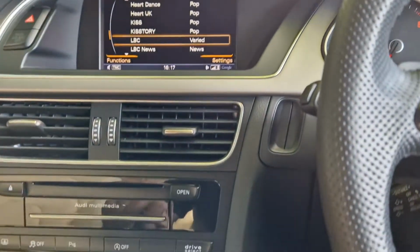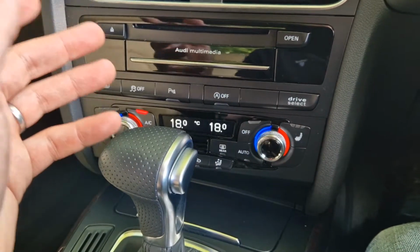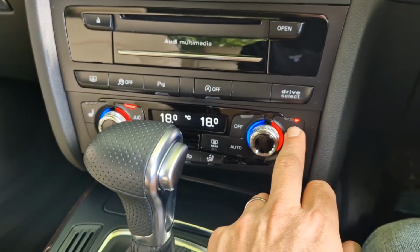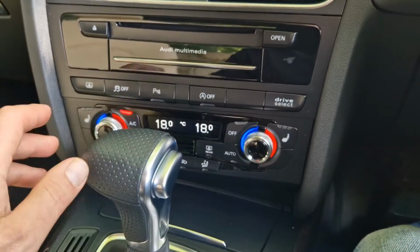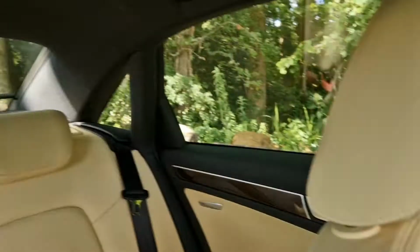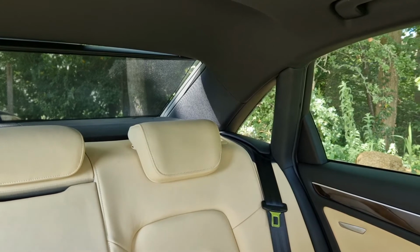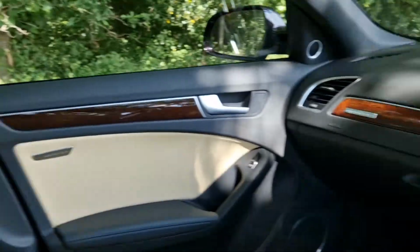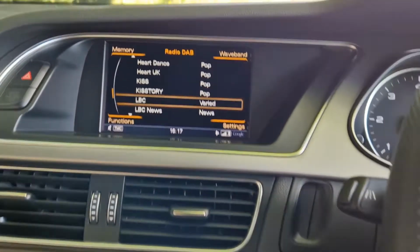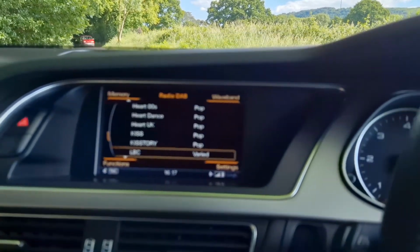I'll show you all of those bits in a second, but just coming down, you'll see that we've got dual zone climate control, so separate temperatures for driver and passenger down here. Also 3-stage heated seats, another option on the car. And then across to here, we've got an electric blind, which pops up at the back. Again, another really nice option, and very, very rare. It's quite clever actually. When you put the car into reverse, it will automatically move out of the way so you can see what you're doing. Not that that's massively necessary, because we have a reversing camera as well, as you can see up on here.